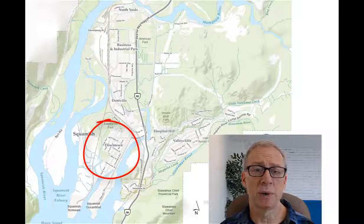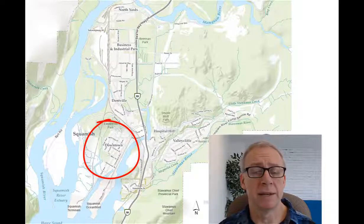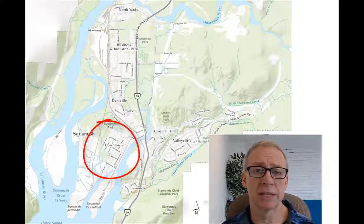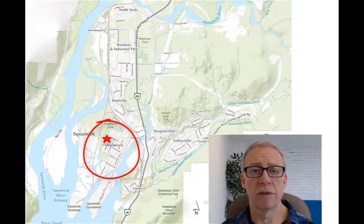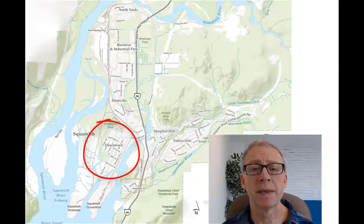That being said, it's super quaint to be near downtown. You can get the coffee shops, and all the basic shopping you need is right there. Everything is walking distance. There's some great trails around the estuary. And yeah, it's a wonderful place to live. The further north you go in Squamish, there is a little bit more of a homeless situation. So the further north you go, 7th, 6th Avenue, a little bit more of a challenge. But as you get further into downtown and into the actual complexes or new developments, super great living. So wonderful place to live, great for opportunities. Again, great access to the highway, whether you're going to Whistler or Vancouver, which makes it a great place to be.